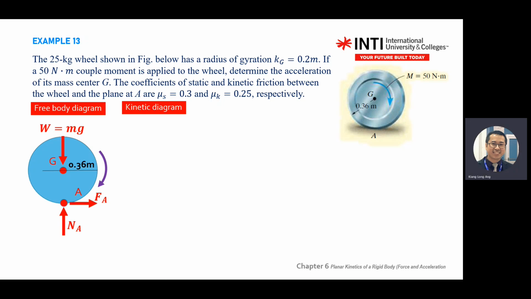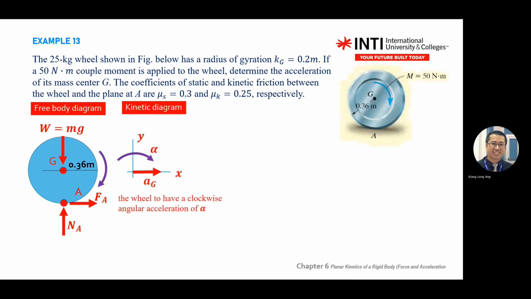Okay. So you need to match this one and this one. Then you match your alpha and omega in the same direction. Okay. Your kinetic diagram. Now in your kinetic diagram, your acceleration also, because the question asks you about center of gravity, your acceleration will be at the center of mass. So that is the only thing I need to highlight: every time you draw a free body diagram or kinetic diagram, you will always have to pass through the center of mass for rigid body. All right.